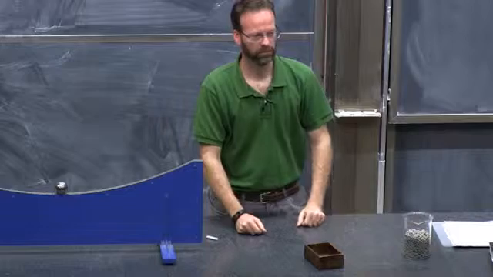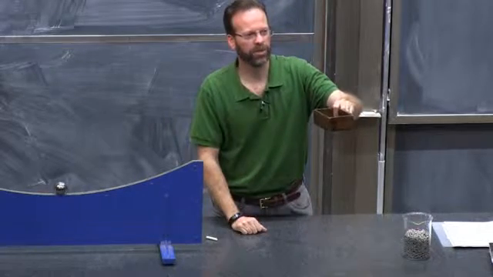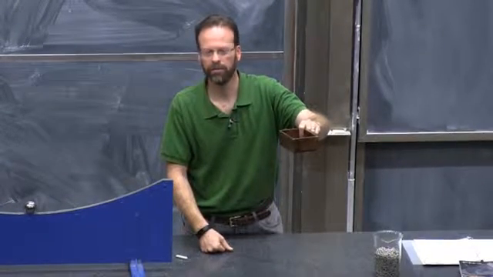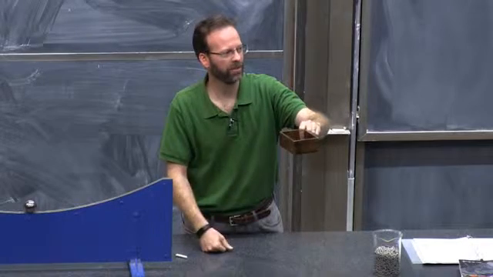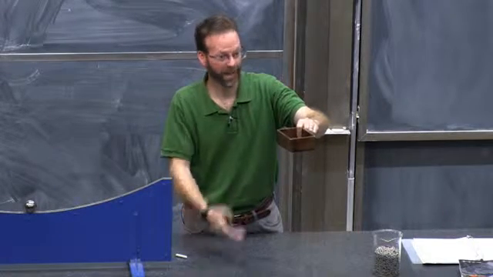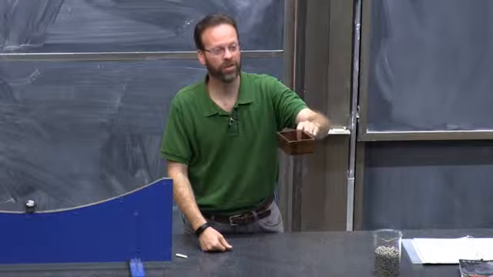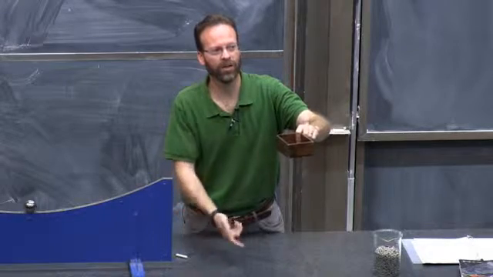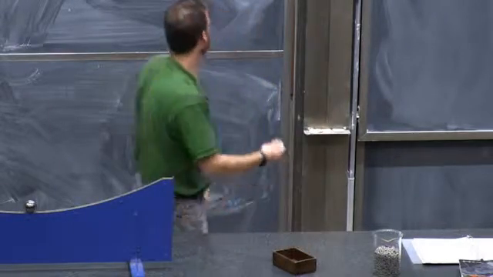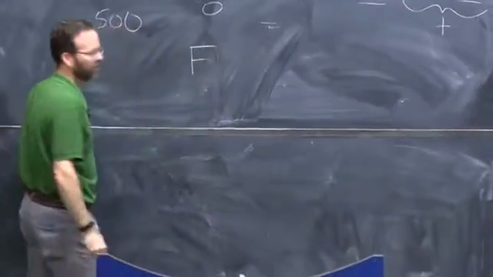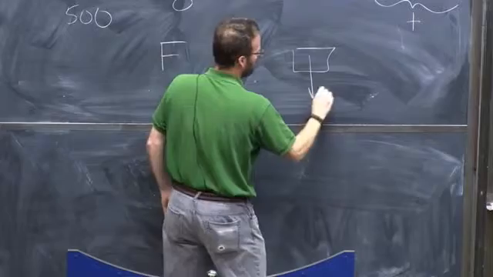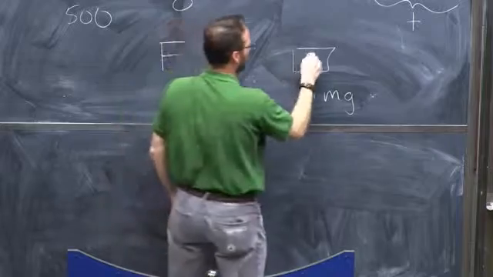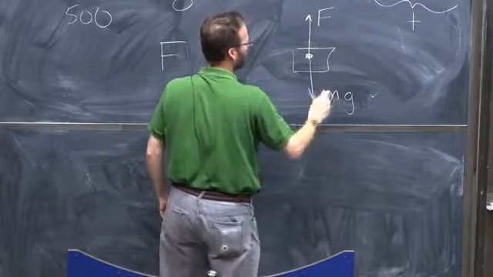No energy. Gravitational potential energy. Where did it get its gravitational potential energy? It doesn't just magically appear, because energy is conserved. I lifted it up. I exerted a force on it. What minimum force did I have to exert in order to lift it up? Its weight. Very good. So I exerted a force. Here it's mg down, Earth's pulling on it, so I have to pull at least with F up.